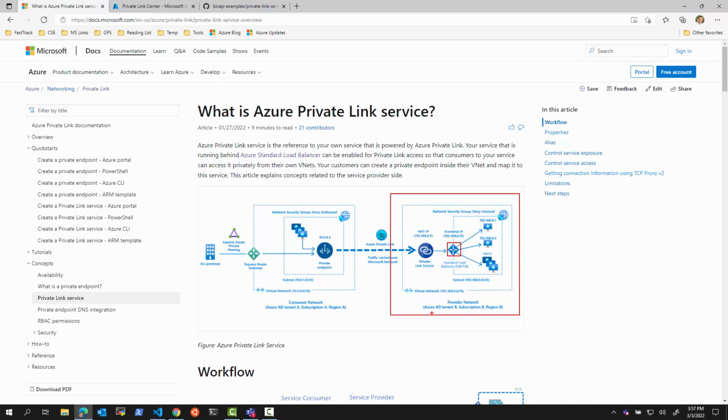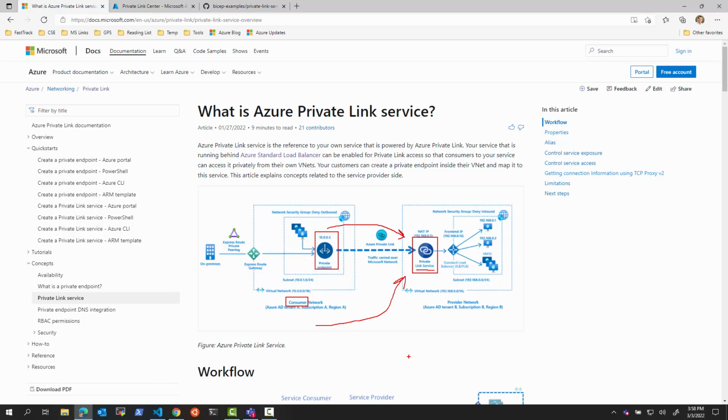They can access it via public IP addresses today, just as a regular standard load balancer. But what if you wanted to give them a way to access your resources via private IP that's inside of the customer's or the consumer's network, right? So what you could do is create this resource of type private link service, which is different than private endpoint, that will allow you to take the standard load balancer and make it possible for others, one or more of these customers, to connect here. There could be more than one customer connecting here.